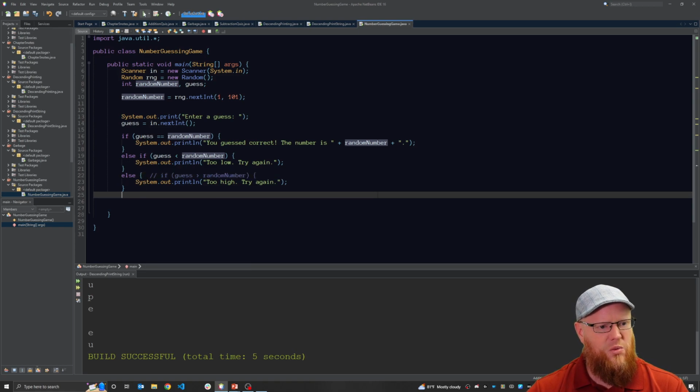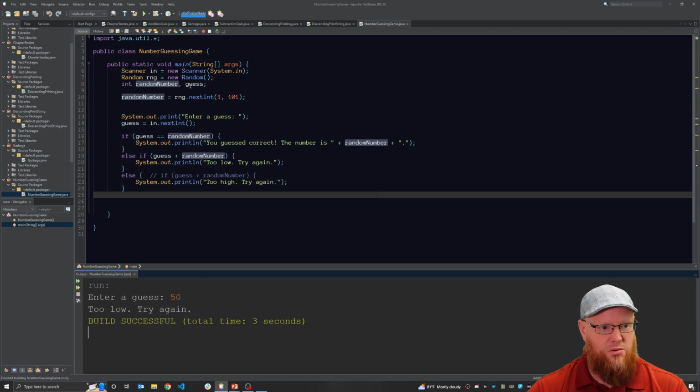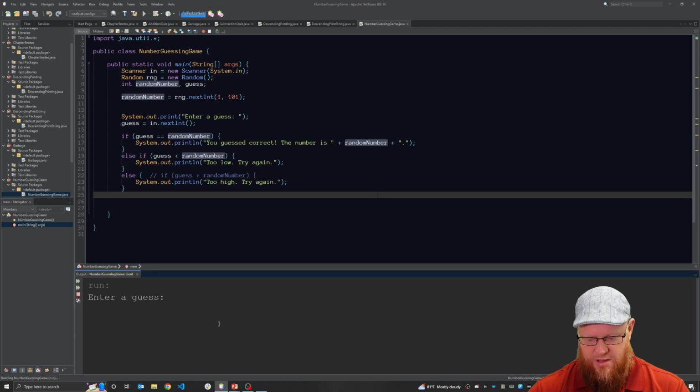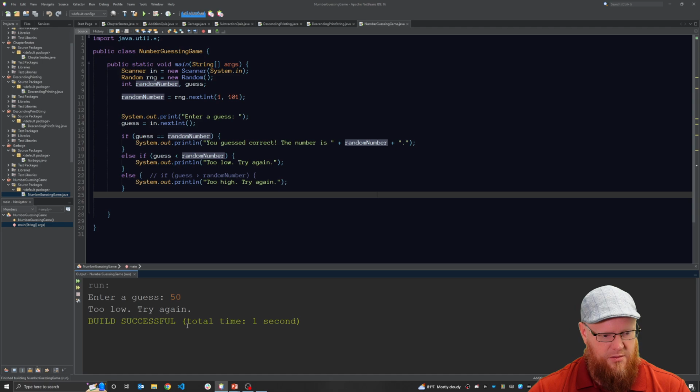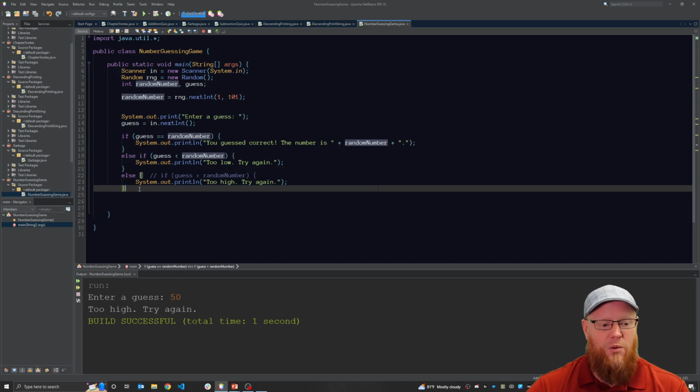So here we've done this once. Let's check if it works. Enter a guess, 50, too low. Let's run it again. Enter a guess, 50, too low. Let's keep running because it's a random number. 50, really? Is it always less? Come on. I'm going to wonder if I did it wrong, if it keeps doing this. Let's see. Okay, finally it was too high. I was about to go and start debugging in case I did the code wrong. Finally it says it's too high. I'm not going to keep running it until I get 50 to print this because the chances of that are slim. So it appears to be working.